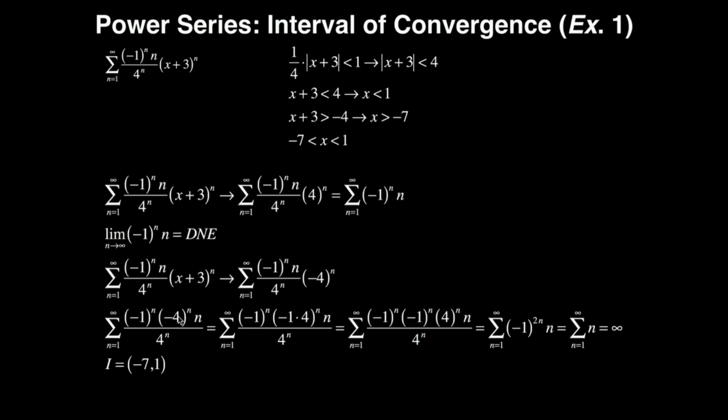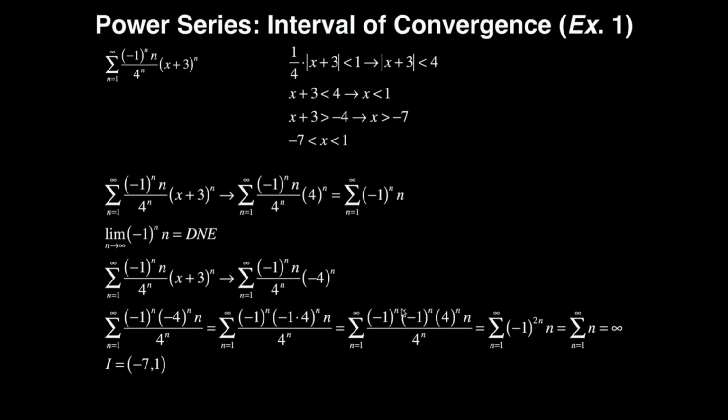All right, so this negative 4 to the n power, let's focus on this. If we think about breaking this up as negative 1 times 4, quantity to the n power, then we can see that we have a separate negative 1 to the n power times positive 4 to the n power, right? And so what will happen is, you can see the 4 to the n's will cancel, and all we'll be left with is the series from n equals 1 to infinity of negative 1 to the n times negative 1 to the n. And if you combine these two alternating terms, the series no longer alternates, because what you get is negative 1 to the 2n power times n.